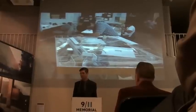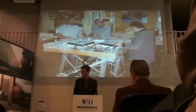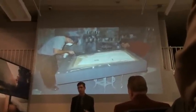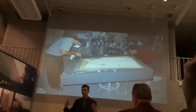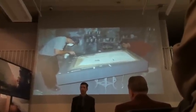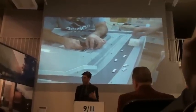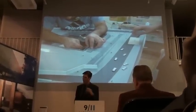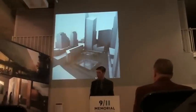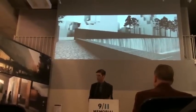I was able to return to the model shop this time as a paying customer, and we put together these models very quickly. A lot of this process of design really starts with an idea, but it's modified again and again, every step of the way — very often in fabrication and developing details. So this idea for how the plaza might work, how the stairs are integrated, where the walls turn — a lot of decisions came out of this process of assembling the model and renderings which I presented to the jury.